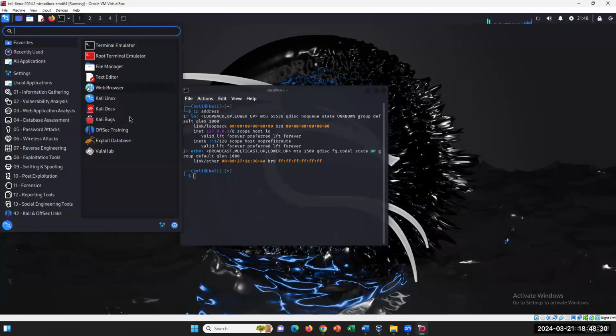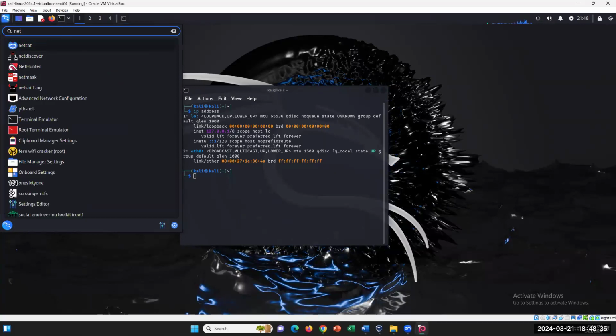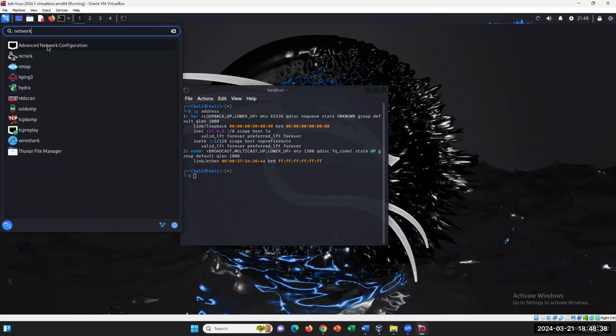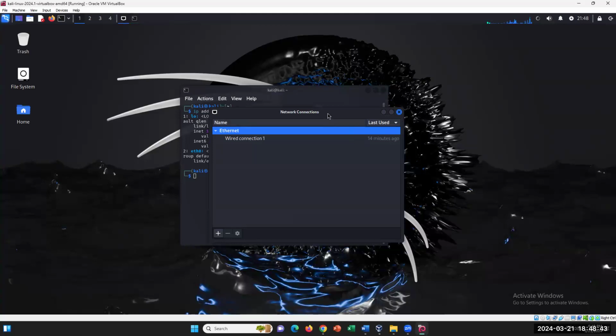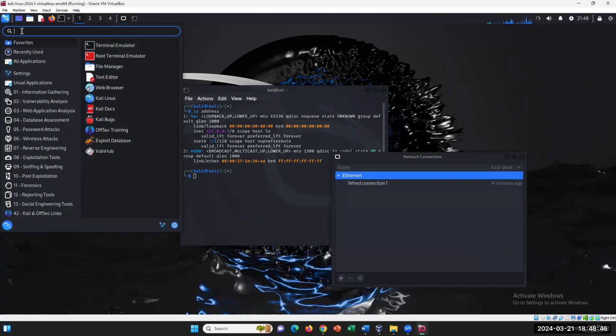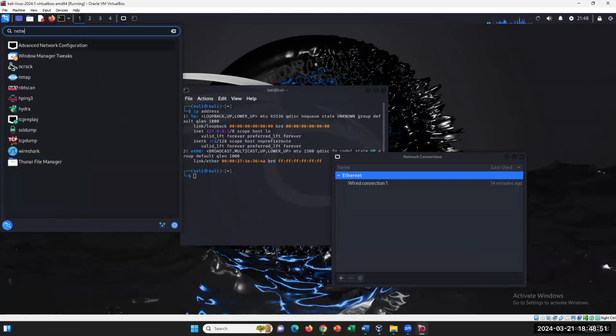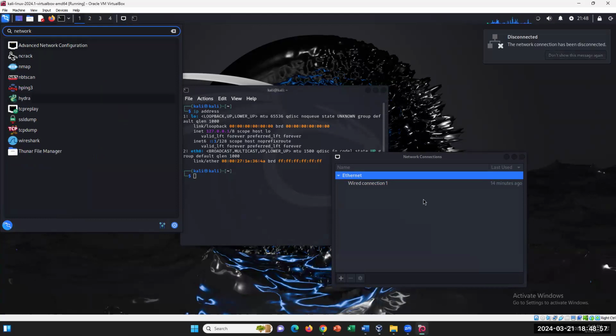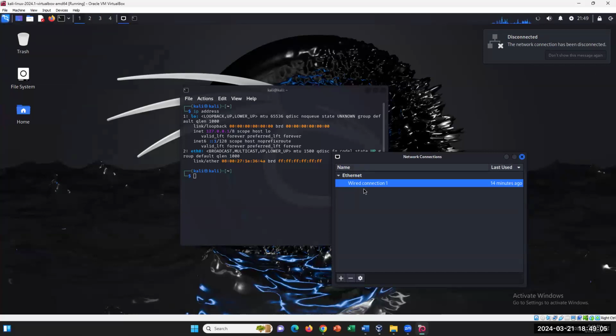This is so slow. I'm gonna go here. So if you can't click here and it keeps going in a circle like this, you can do advanced network configuration. So I just click on the dragon and you search for network. And then it's gonna come up like this. And you click advanced network configuration and this is gonna come up. This is a faster way. See how sometimes it's disconnected, it prompts you like this. I don't like using this way. But you can click on wired connection and then click the wheel, the little wheel here for the settings.